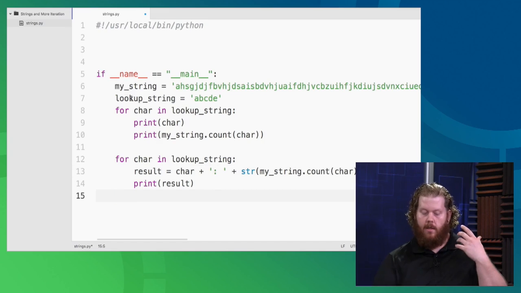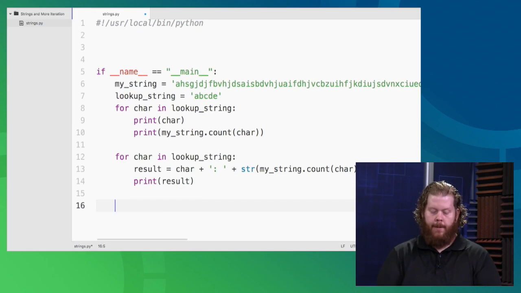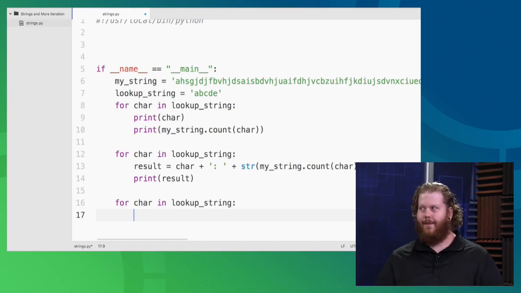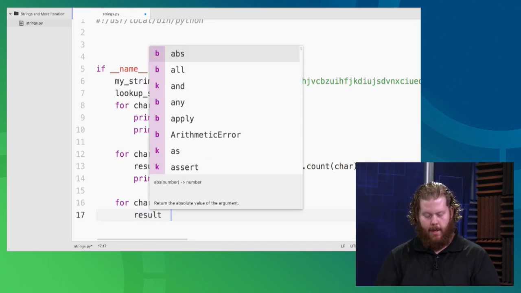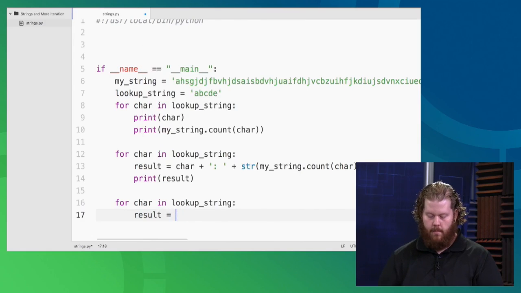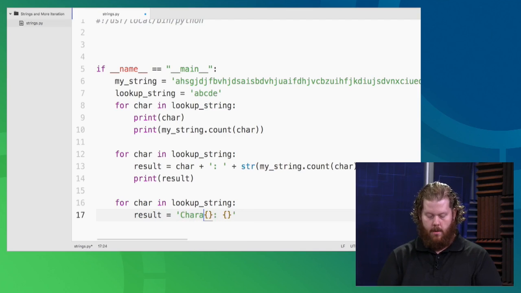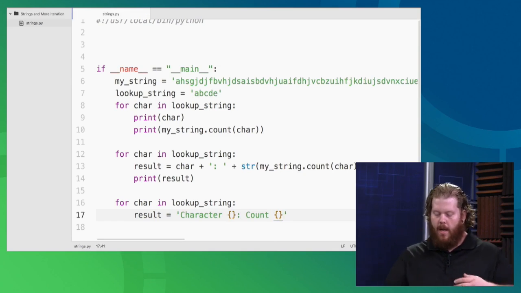So again, notice that I'm indenting appropriately. I have an indentation here, an indentation here. And so let's say for char, one more time. I know you're like, okay, you're doing the same thing. Repetition breeds retention. But I'm now going to use formatting so I know exactly what it's going to look like. This is going to be my character, this is going to be my count, and I'm going to format it with the character there and count there. Not the greatest format, but it gets the point across.